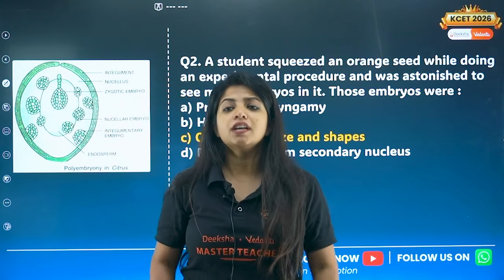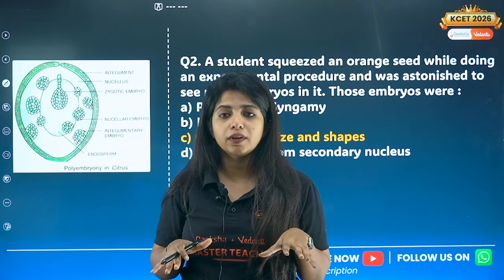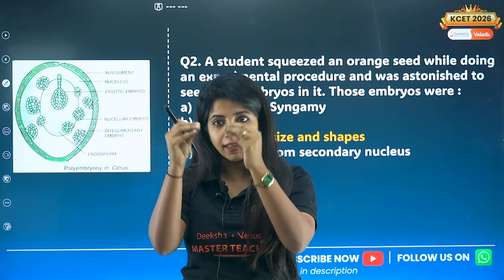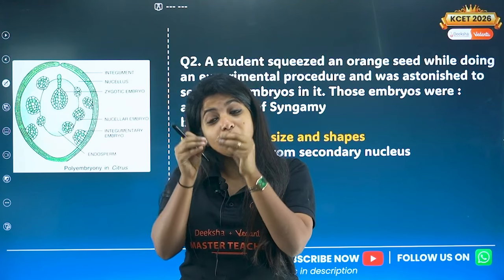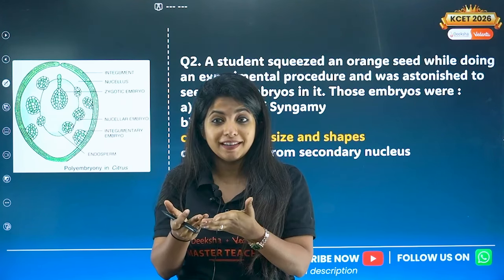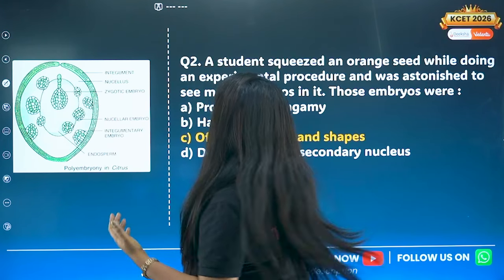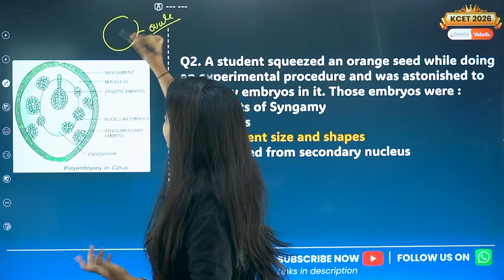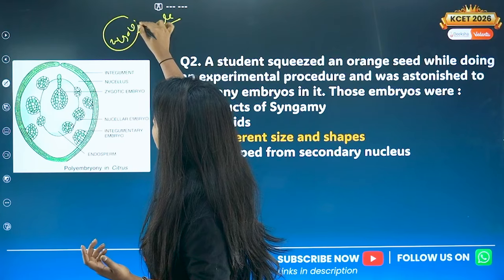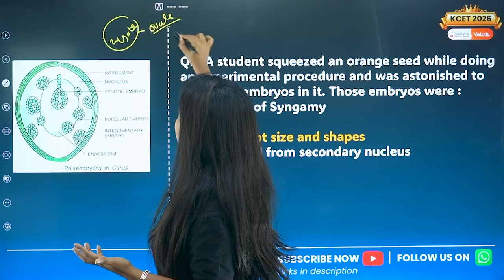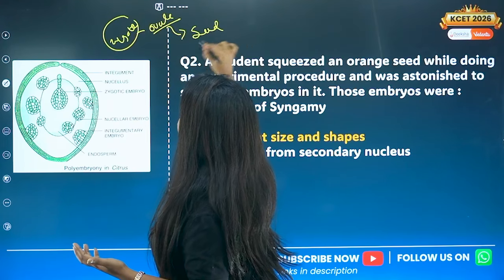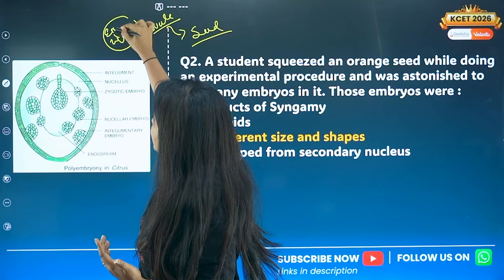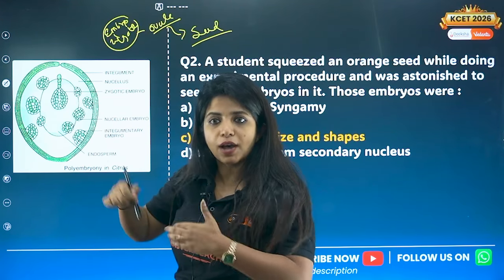Now my dear children, do you think fertilization has taken place over here? Fertilization means what? Male gamete, female gamete coming together to form the zygote. Here, without fertilization, zygote has been formed. Where? Inside what? Inside the ovule, my dear children. So everything is happening within the ovule. And anyway, zygote is being formed inside the ovule. Now you will not call this structure as ovule, instead you will call this as seed. And this zygote slowly transforms into what? Embryo. That's how it grows up.